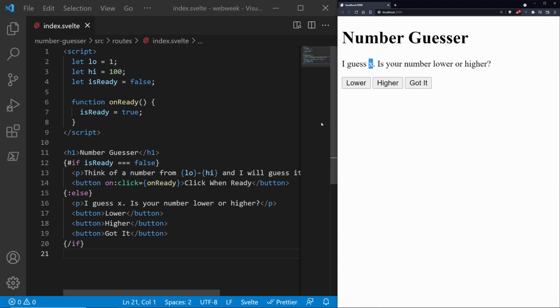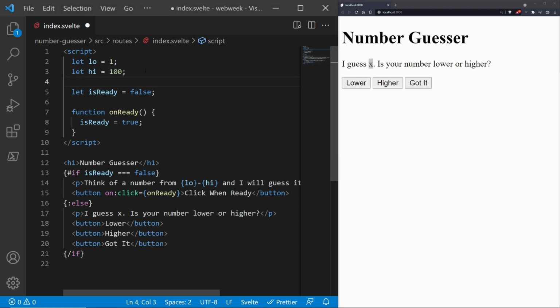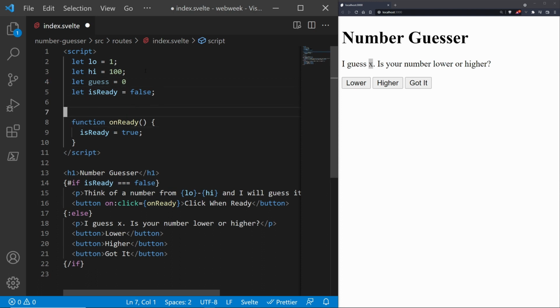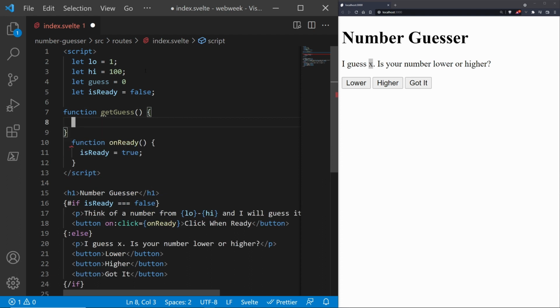Now we're going to use binary division again. Does everyone remember how that one worked? First, we need a variable for it. So I'm just going to call it guess, and I'm going to start that off at, well, really doesn't matter, at 0. Then I'm going to make a function for it, which I will call getGuess. And do you remember how it worked? We take the low, add it to the high, and then divide it by 2.